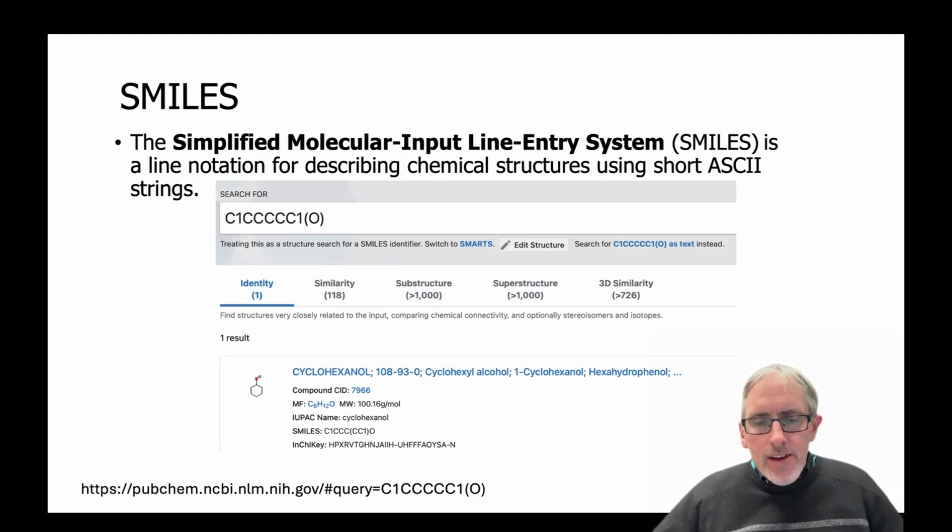And here, the SMILES for cyclohexanol is shown, and it's used in the URL to look up the information about that compound from PubChem. And it's a relatively simple one. There's 6 carbons for the 6 carbons of the ring, and one on the first and sixth carbon indicate a connection that completes that ring structure. And the parenthetical oxygen is an exocyclic OH group.